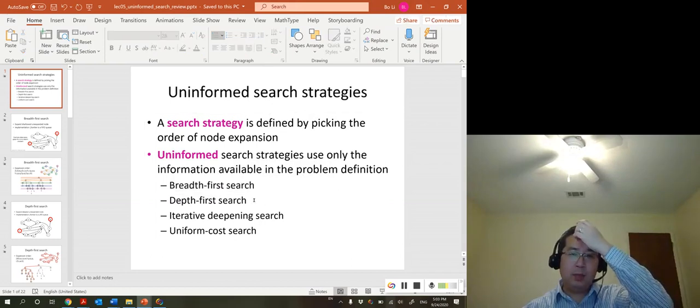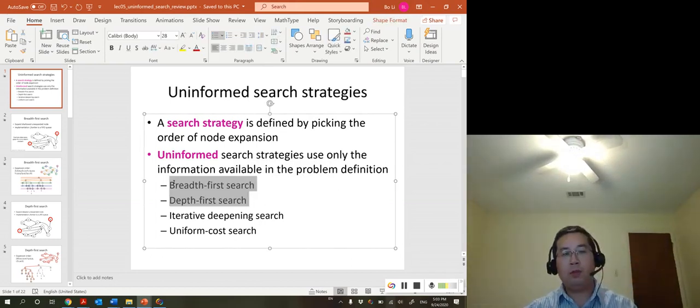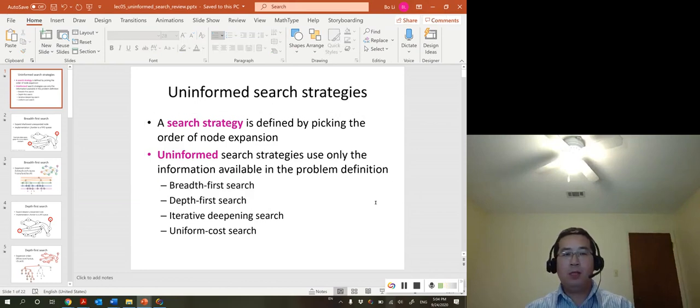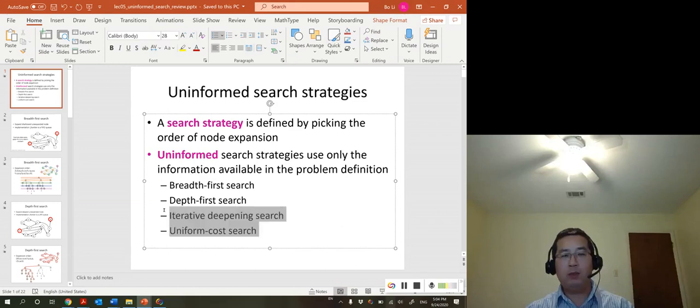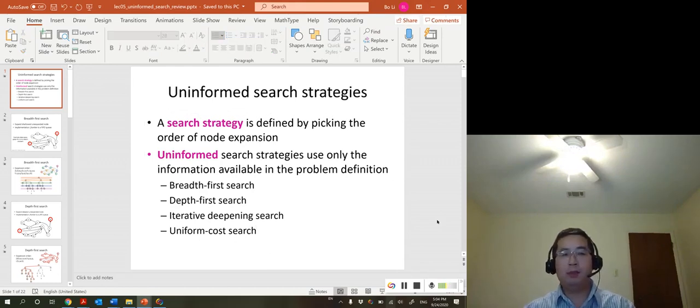Just try your best to implement this one. Also, you can refer to the code, but do not just copy paste the code. I want to see your efforts in your project. If I find the exact same code, then you have some problem. And then IDS and UCS, I think you may have some questions in your homework, maybe not in your project. We do some balance about these things.